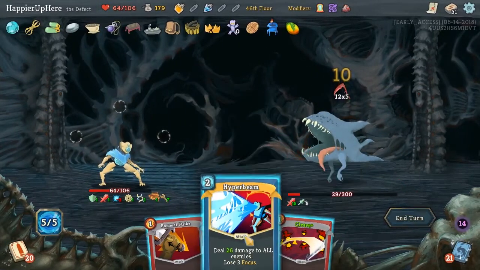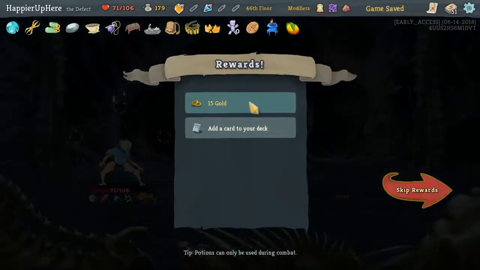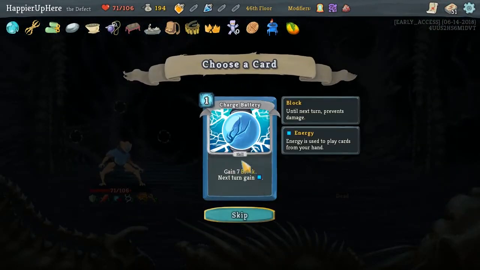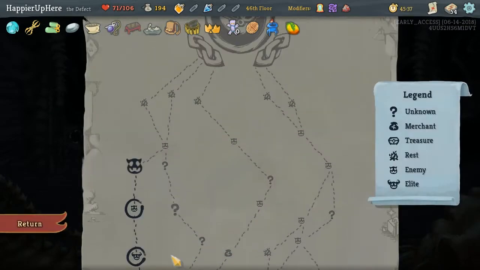Usually I kill much earlier, so that is definitely unexpected. Luckily, we are able to kill. Otherwise, there would have been, what, 85 damage? Nothing to look forward to. Let's take some charge battery. It's useful.